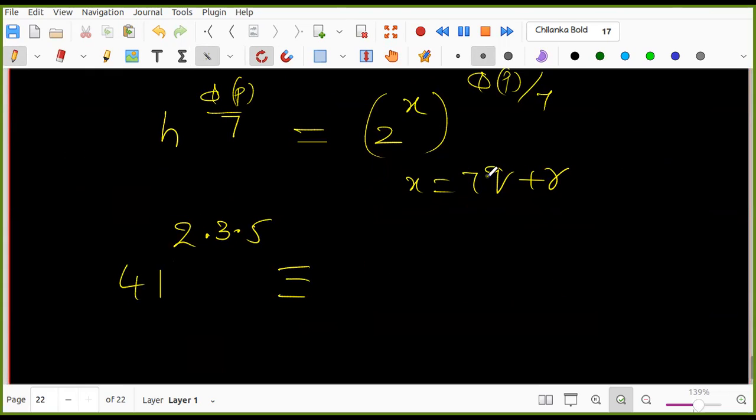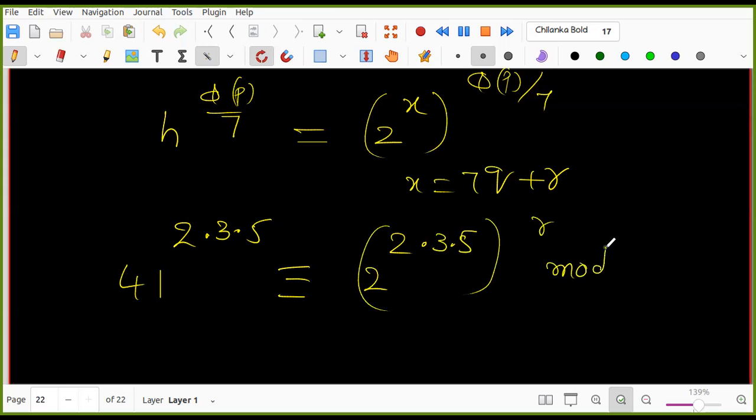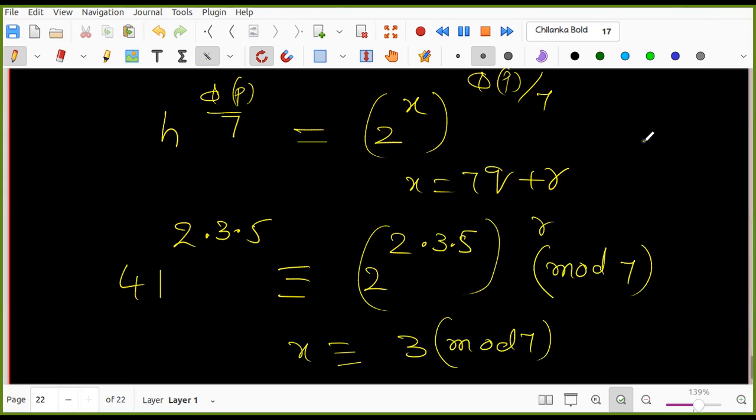So here also you substitute, the 7 cancels and all. I hope that part is okay. So again here also we'll get 2 into 3 into 5 power r mod 7. So we're going to get x is congruent to 3 modulo 7. I want to say that you keep substituting these r values. R belongs to 0, 1 up to 6 only. Very small values, so you can easily put it and check it. That value we are calling x, but modulo 7 only.